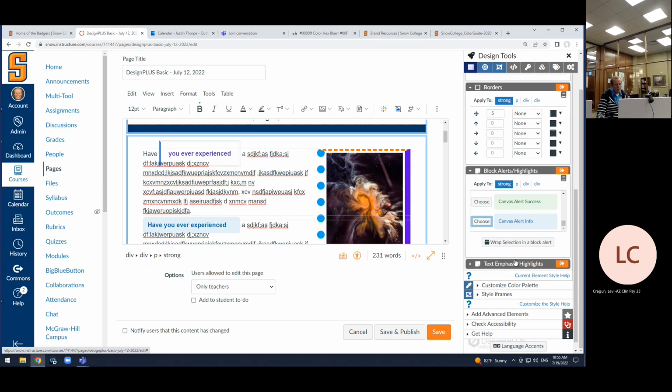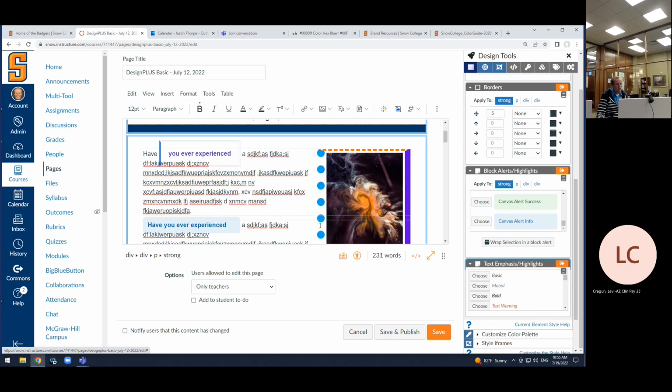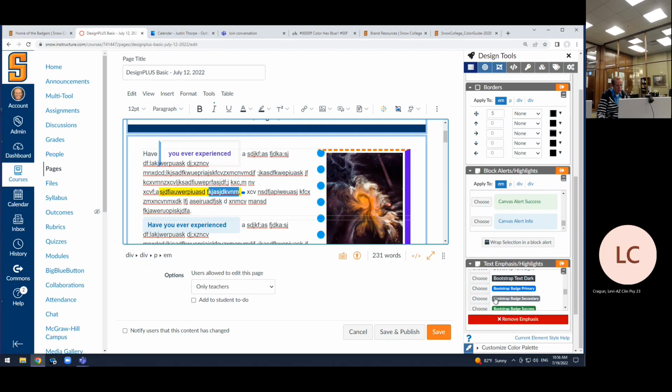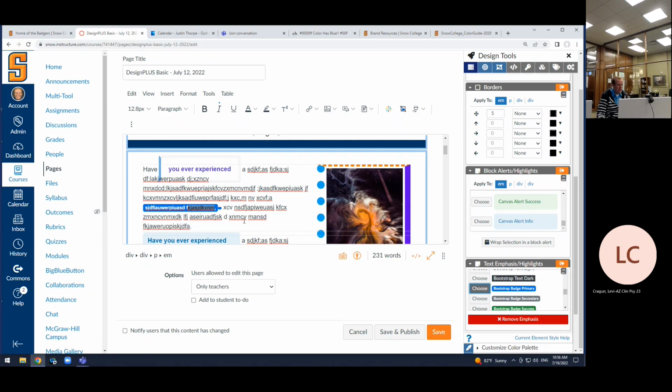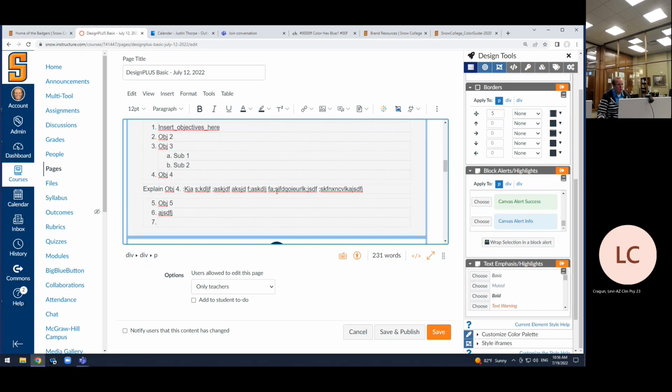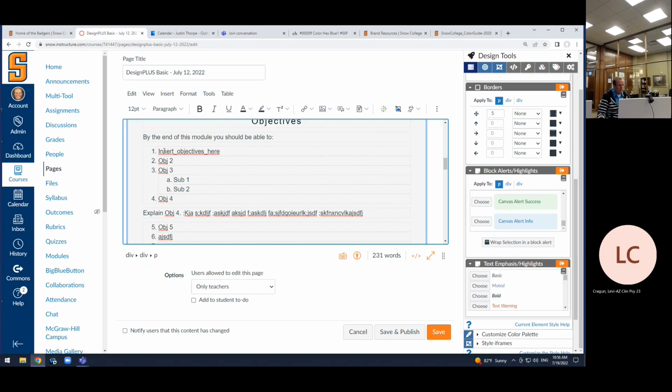Now below it are these text emphasis highlights. Those you have to highlight whatever text you want. And then I can come in and choose that yellow highlight, or I can choose a nice rounded box or whatever. So that one I didn't have highlighted, it didn't grab it, it grabbed the space instead. So I can add some rounded boxes or other things. They exist, you're welcome to use them. But that's there. So I'm going to come in now into this list.